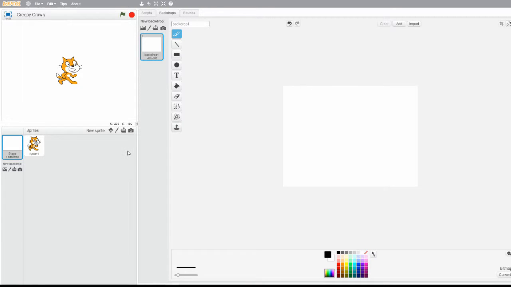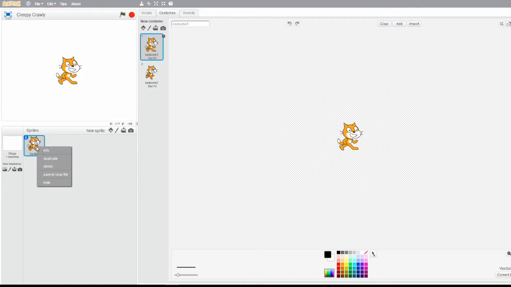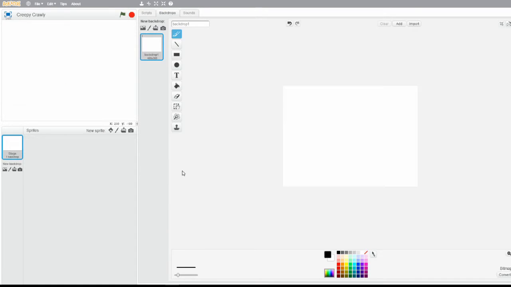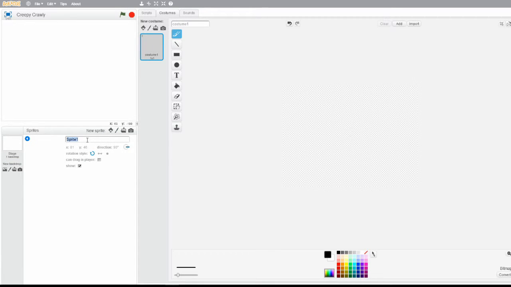So we're going to start like we always do by deleting poor old Scratch Cat. Bye, Mr. Scratch Cat. One day I'm going to make a game that includes Scratch Cat so we don't have to delete them at the start, but not today. And we're going to start by making a blank sprite that we're going to use as our game engine. So just rename that to game engine. This is where the flow of the game is going to be controlled.